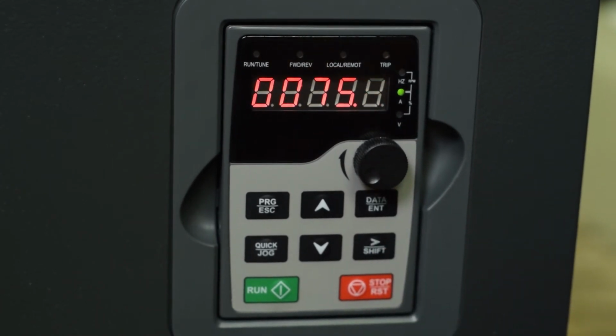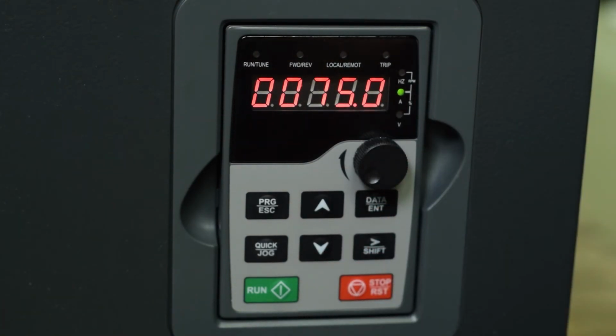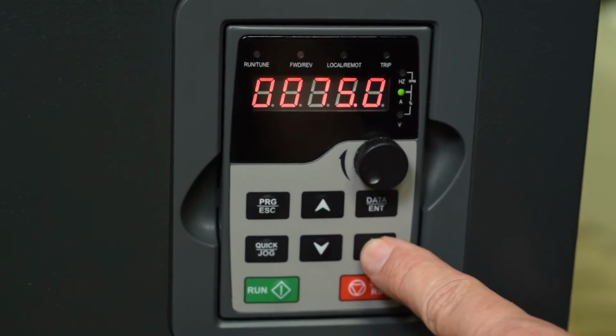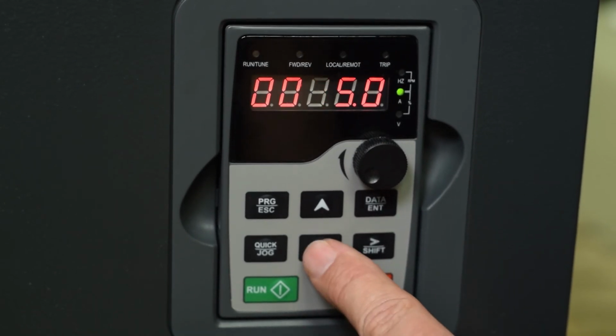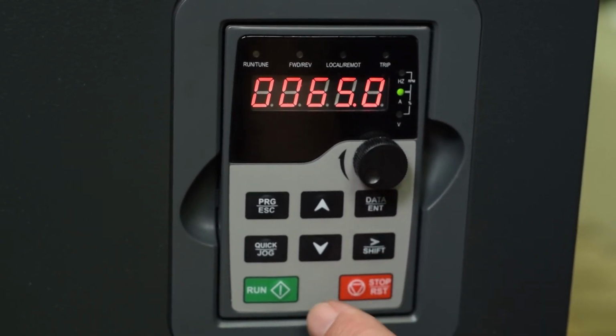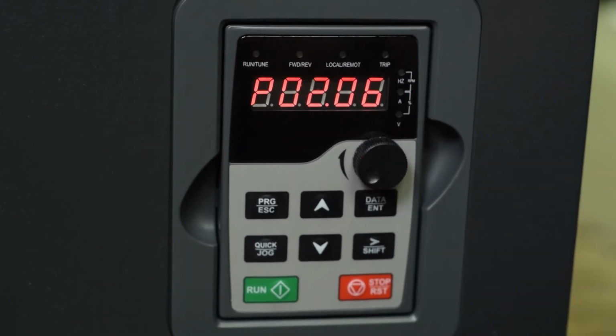If my motor current were only rated 69 amps, I would shift this over here, change that to a 6, shift again, make that a 9, and then enter. Now my motor rated current is 69 amps, and this will protect the motor from overload. Be very careful to set all these parameters the same as what is on the motor nameplate.